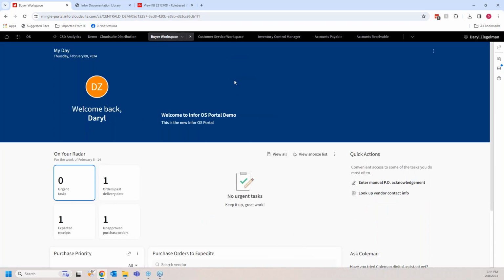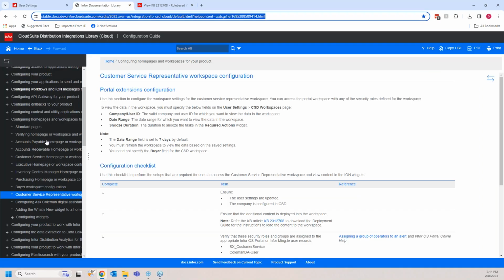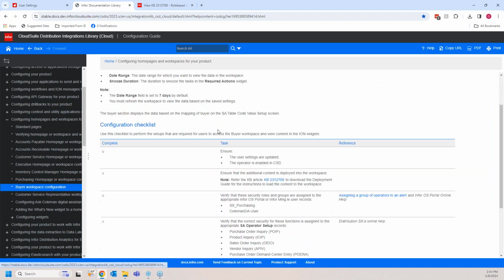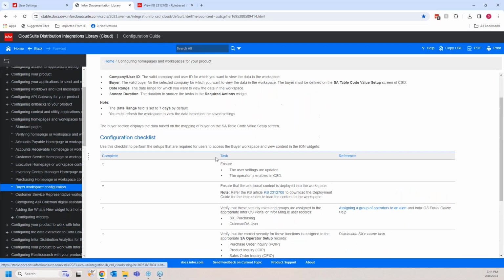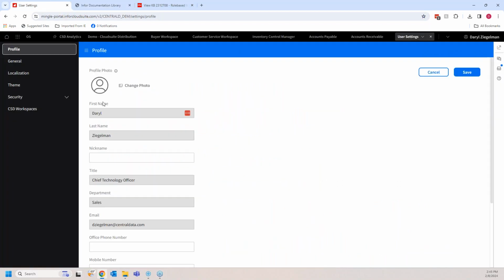So let's go over to the buyer's workspace. Now, one of the things that Clark showed you, first and foremost, is the piece that makes the buyer's workspace work, and you'll see that if you go here to the help, your configuration is all here in the help, and all the artifacts that you need to load.